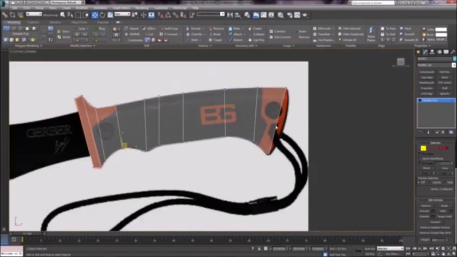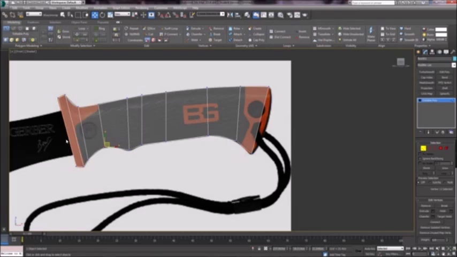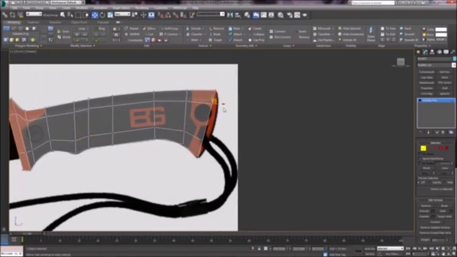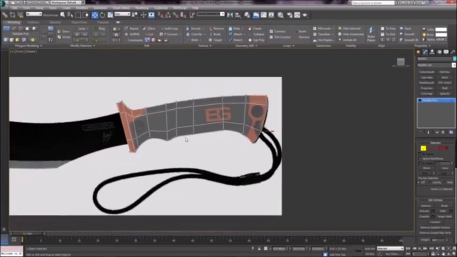Like that, and you can see that we need one through the middle here, so with the swift loop again, just add one. In fact, I'm going to add one up there and then another one down here, and just drag them in line so you have the basic shape of that.